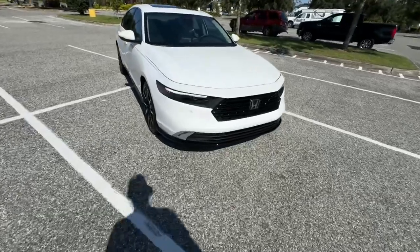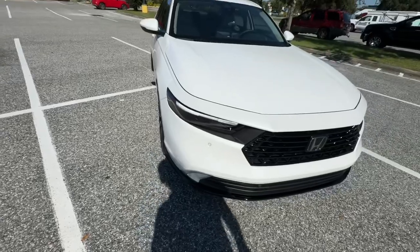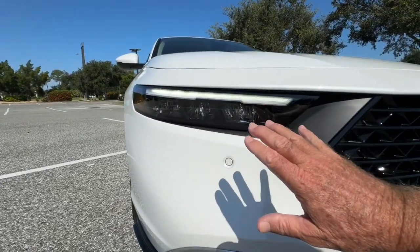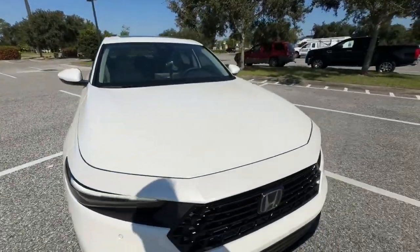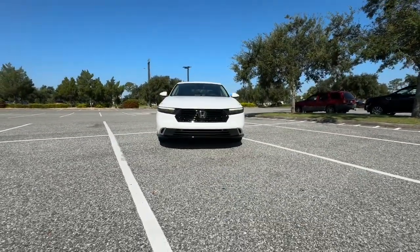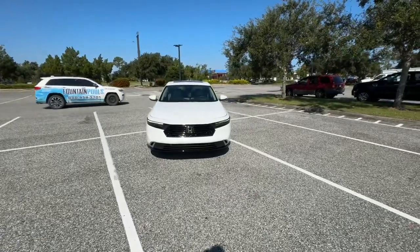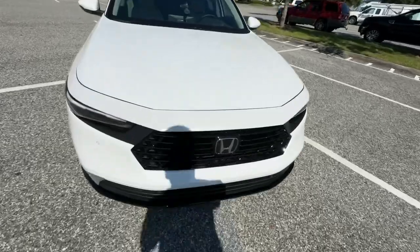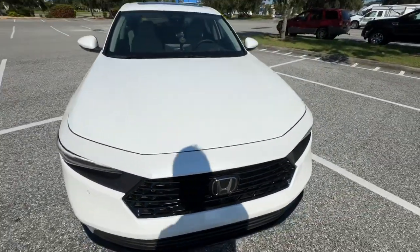Also, the touring model is exclusive to these different color little things here, and the fog lights are not included because they are not required. The LED lights, they say, are so bright. There's those running lights that I was telling you about. I'll show you. And they're very visible when you're following somebody. They can see you coming. And I mentioned that this piano black grill right here is not a flat black. It's very nice and shiny.